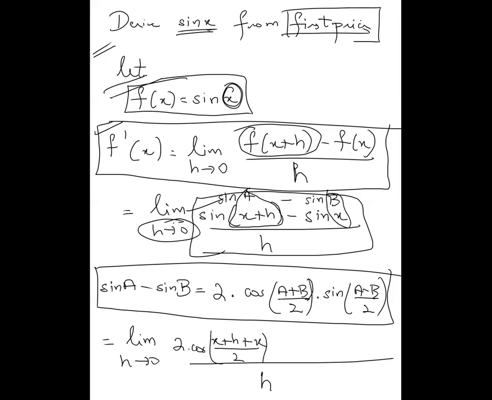I'll open and close brackets. Dot. Sine as it is. A's value is x plus h. Again, minus was there. x gets cancelled. Whole thing divided by 2. I'll repeat it. I wrote the formula and substituted. It's just that the value of A is nothing but x plus h. The value of B is nothing but x. I would suggest you guys to write the formula as I told you, then substitute it. What was the hint I told you? Write the denominator first and then try to get the answer. Now, we will try to simplify wherever possible.